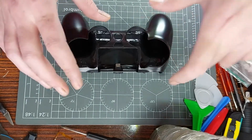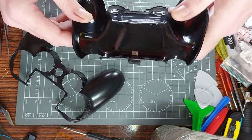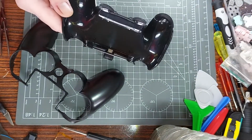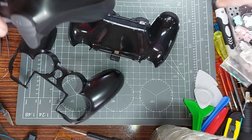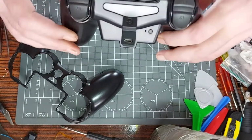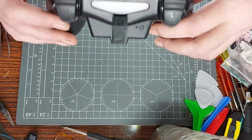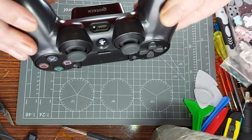We have what consists of two parts: our front plate and our back plate, with a little micro USB connector that pulls out there. So you pull that out like so. You place the pad, which I have just put somewhere, right next to me. I am blind as a bat. You pull that out to get the pad into place, then push this back in, which locks the charge mechanism into place. With this top bit, we put that on like so, push down, and then follow around the edges, making sure it's fastened the best it can.